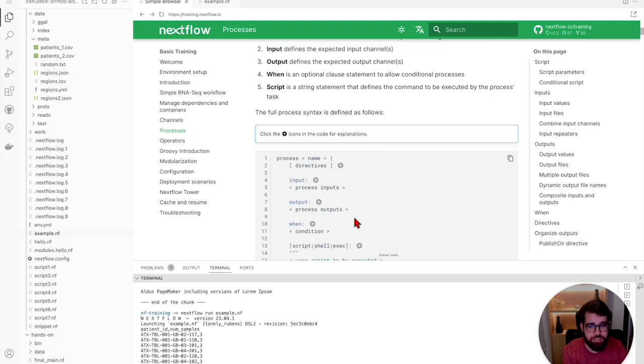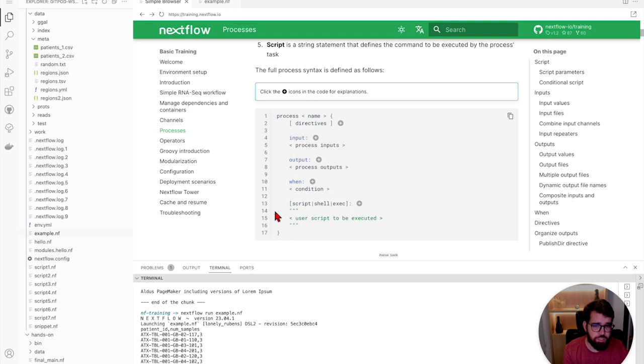The when block is a condition that you can create to specify when the process will generate a task. So maybe you can say that if a specific input element is a number, fine, run a task. If it's not a number, don't do anything. So you can think of it as a starting condition for a task. And then we have this script block here that can have different keywords, not only script, and we will see soon what they do. But for now, think of this part as what will be done in this step of your pipeline.